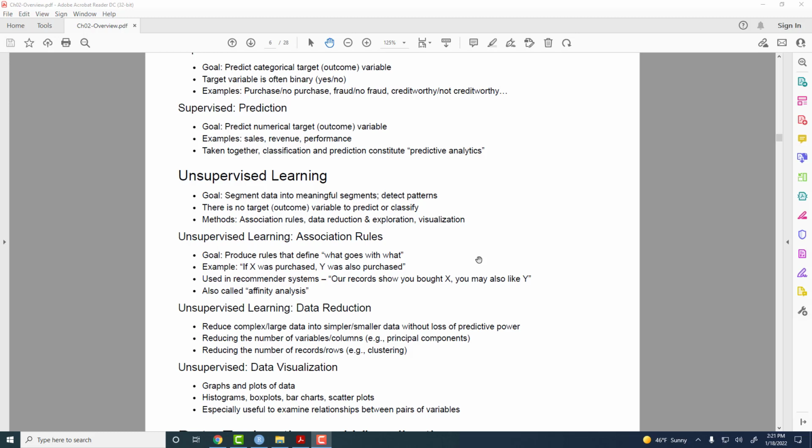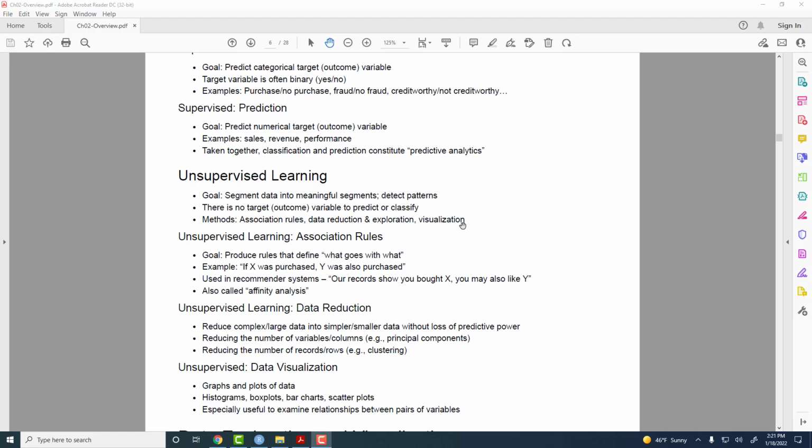So we have what is called principal component analysis, where you do dimension reduction. That is also part of unsupervised learning because there is no target involved in those kinds of analysis. So association rules, data reduction and exploration, there is no target there, so that is unsupervised learning.